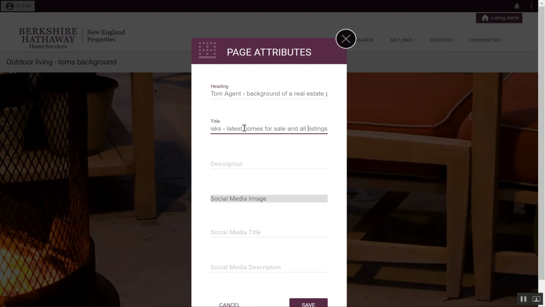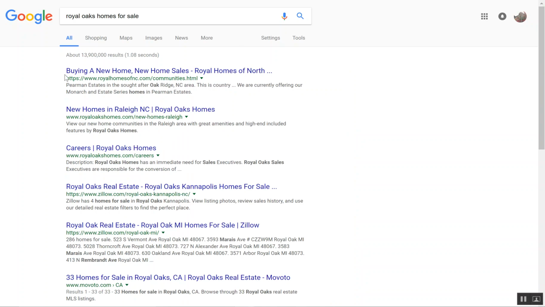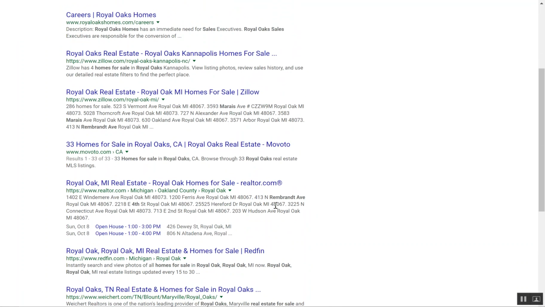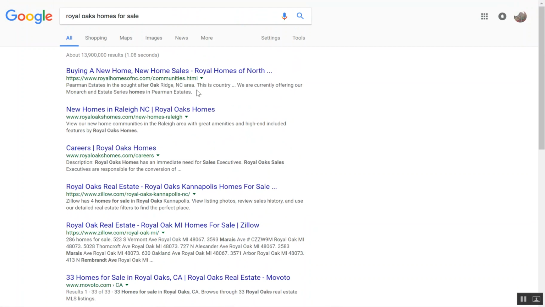And then of course we started the whole conversation out by saying, hey, this is about Royal Oaks. So that's what this page here in Google, that's this first section. The second section is more your marketing text. Think of it in terms of somebody coming to this page, and now you've got a 1 in 10 chance that they're going to click on you, right? So this is your best foot forward.